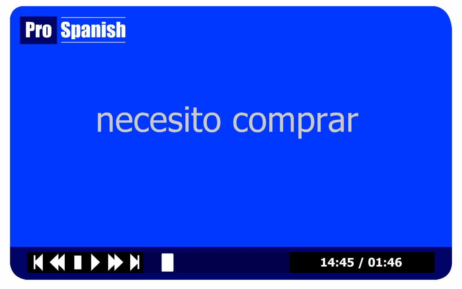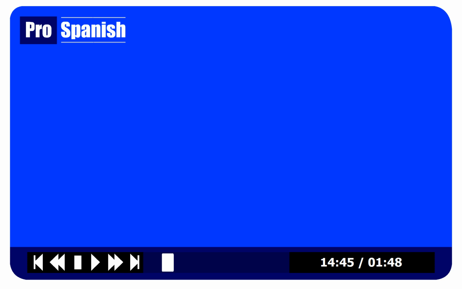If you don't know this word already, we're going to quickly learn how to say the word something, because this will enable us to make some quick, easy sentences to practice our verbs. So to say something, it's algo, A-L-G-O, algo, something, algo.